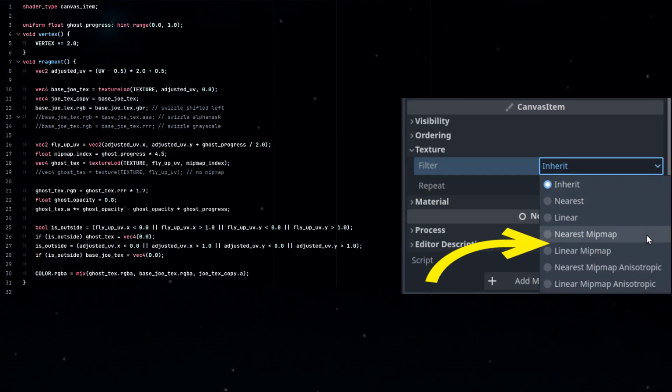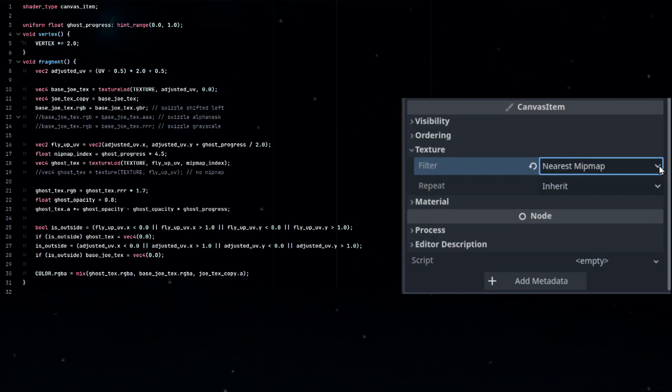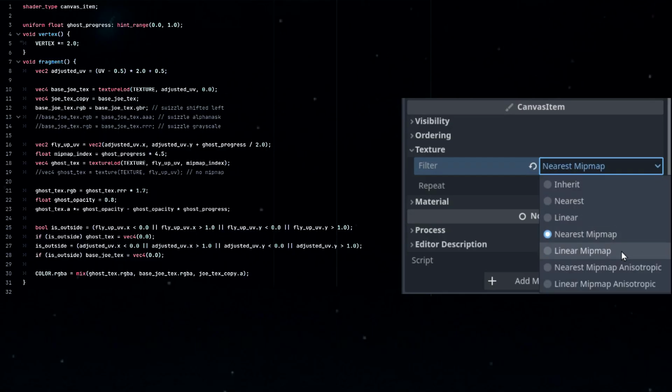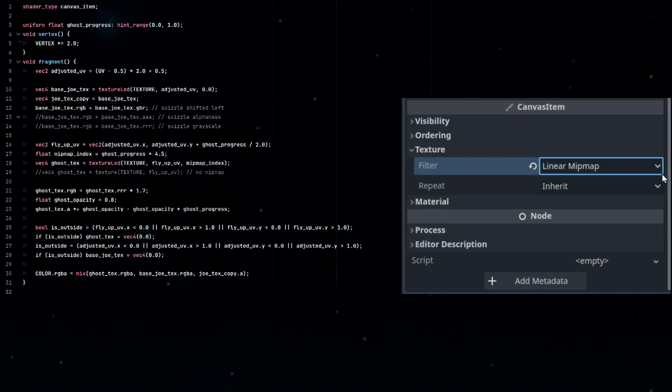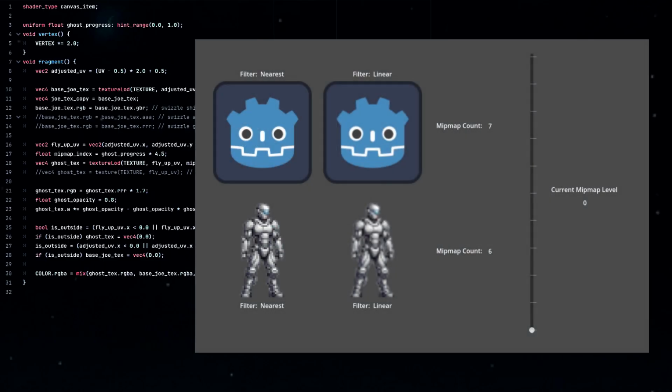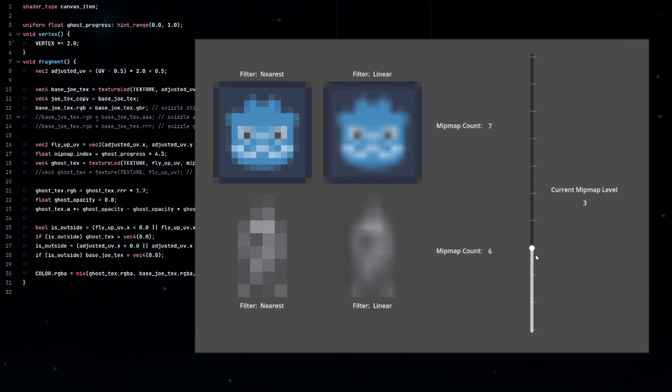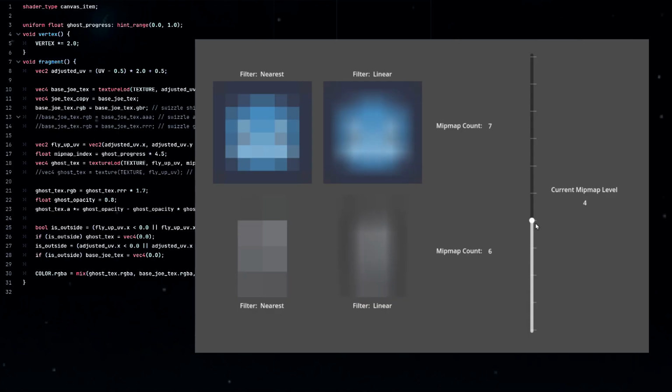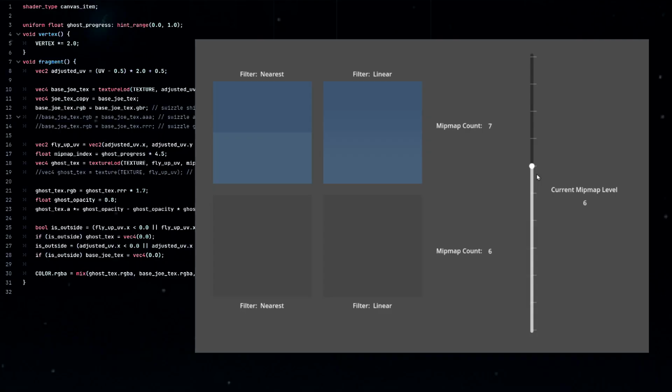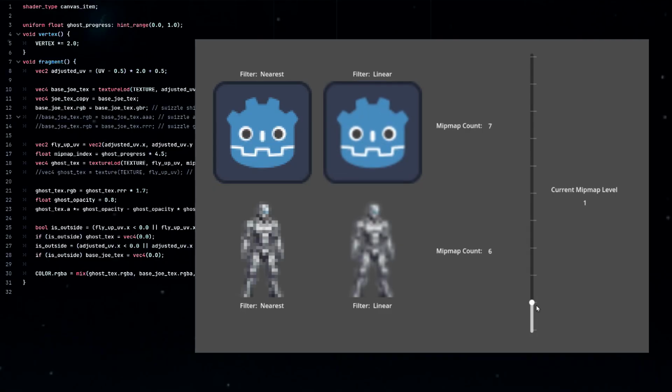Mipmap or Linear Mipmap. Nearest Mipmap gives a more blocky, pixelated look. Linear Mipmap results in a more smooth, blurry appearance. We could spend an entire video talking about Mipmaps and texture filters. But for now, remember that using the nearest filter will give you a more pixelated granular image. And using linear filtering will do some magic to create new pixel shades that did not originally exist in the original image, giving you a much smoother blurring effect.